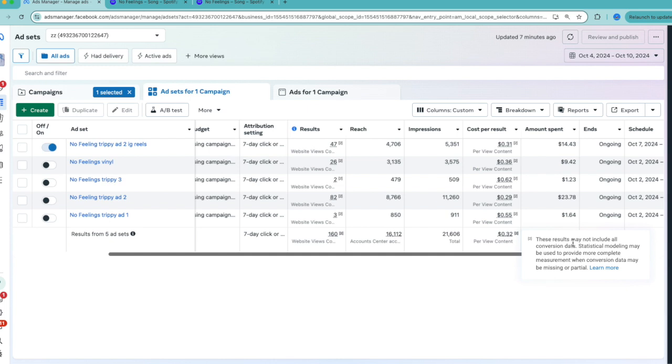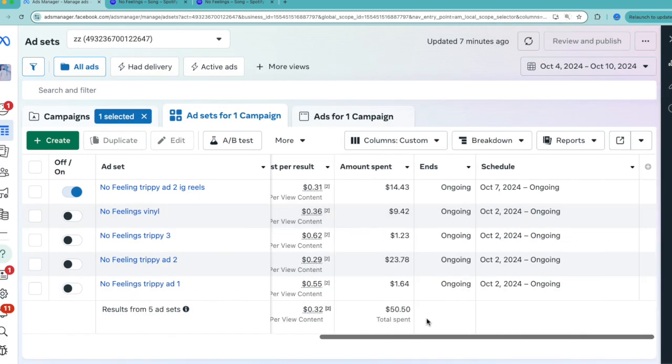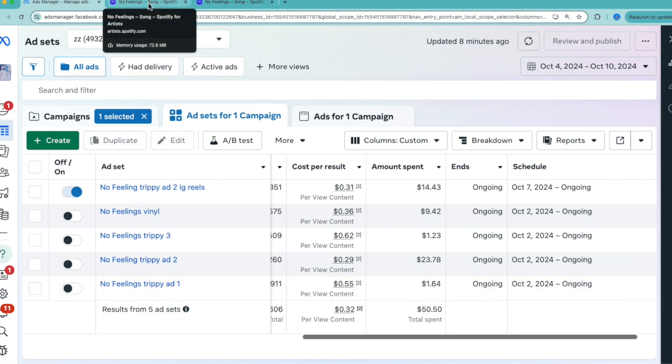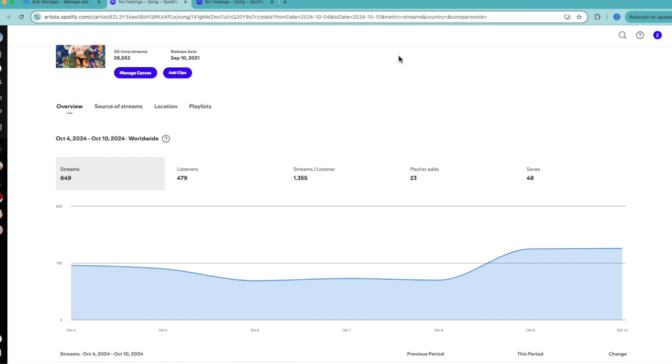Before I get into this ads manager, I'm going to go into my Spotify for Artists. And this is the first week of the campaign. I spent $50 total in the first week. So now I have 3 weeks to really crank down on the budget, which I already mathed out. It's going to come around $102. I did $10 a day for the first couple days, then $5 a day for the next few days. And now on day 7, I bumped it down to $3 a day, and I'm going to keep that for the next 10 days. And then after those 10 days, it's going to be down to $2.